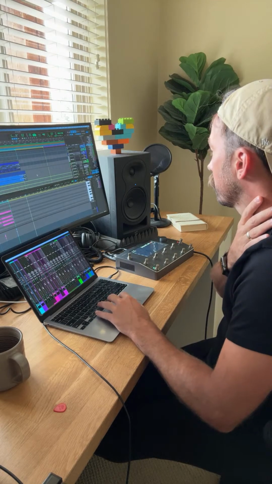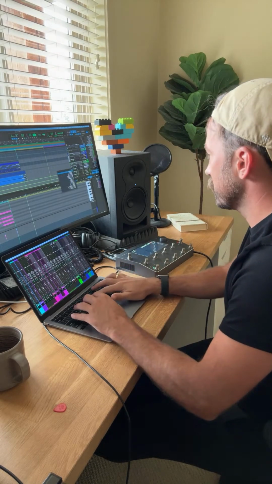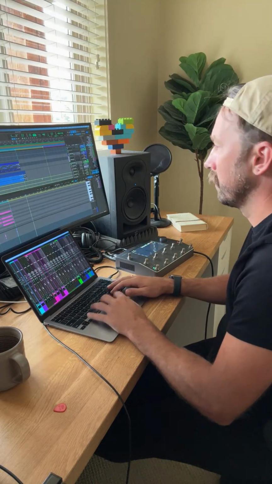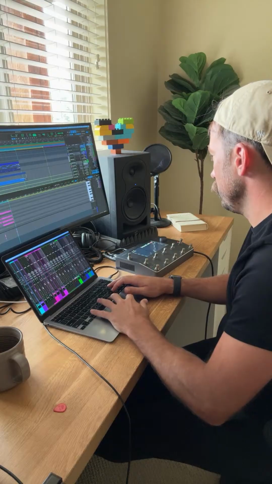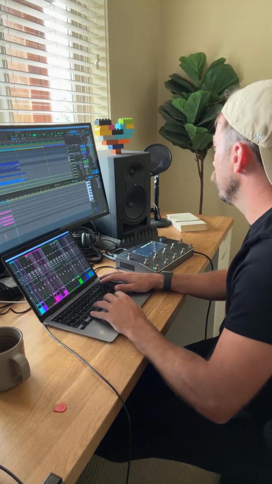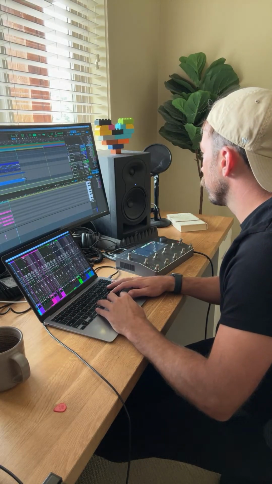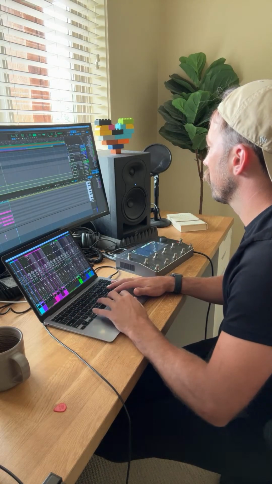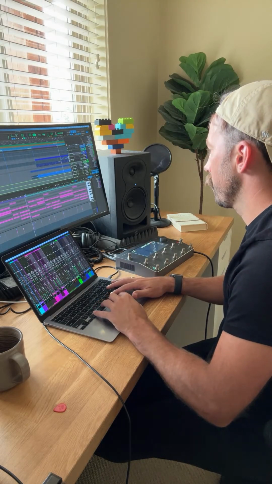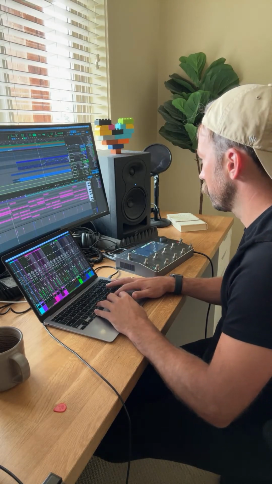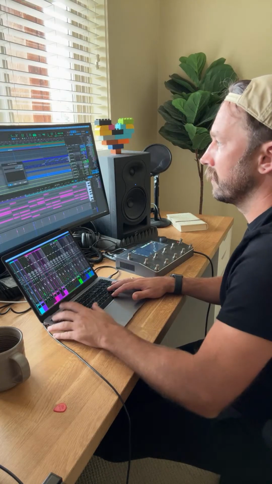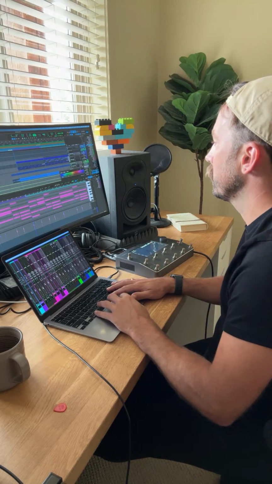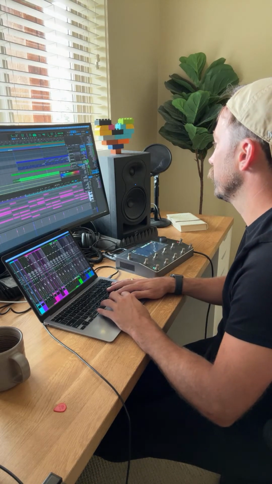Okay, so we're gonna route that to our guitar bus. Yeah, let's just, mono amp. So let me get a little organized here with all my guitar tracks. So get rid of that one. And send that to guitars. This is mono amp guitar. And guitars are green. It's just the way it is.